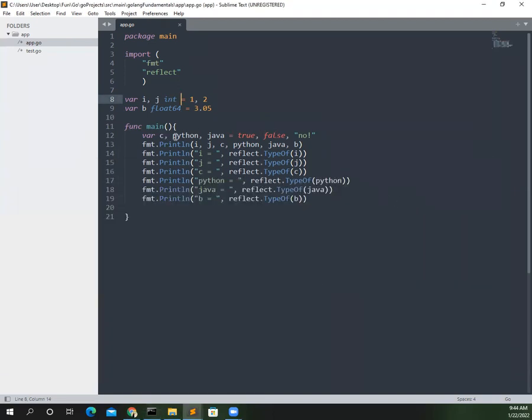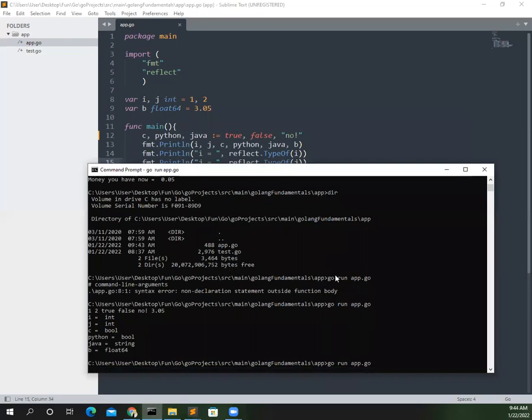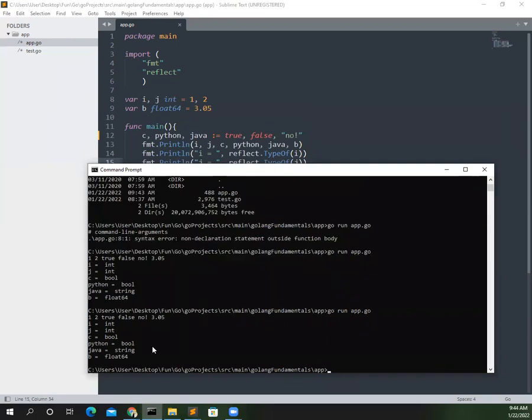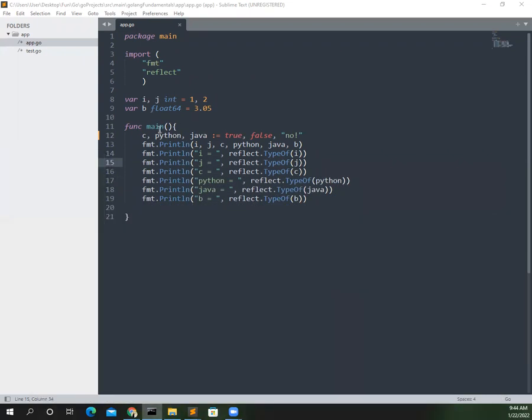Now we can possibly use this over here. So I'm going to try to erase this var over here, and I'll add a colon over here. And now I'm going to run the same program again. And you see it works this time, even though we changed the variable. I mean, we use a short variable declaration instead of the var.